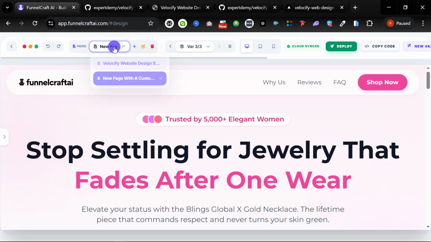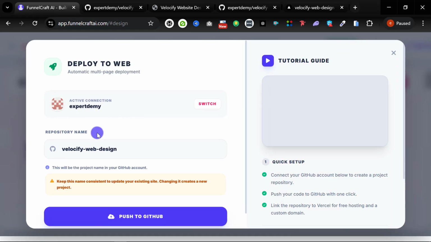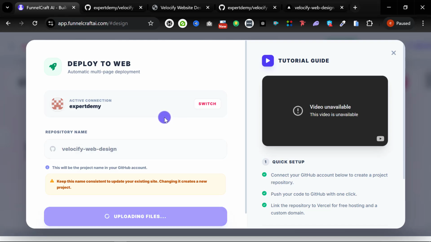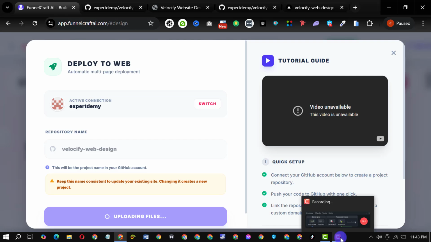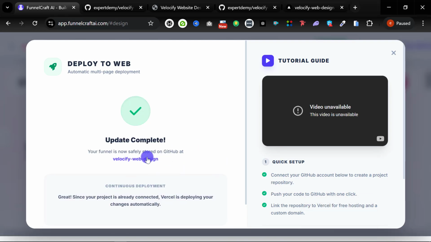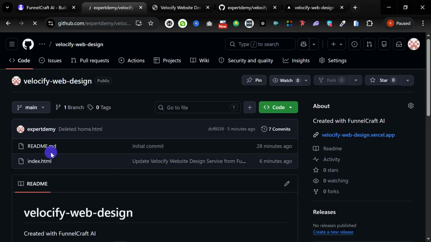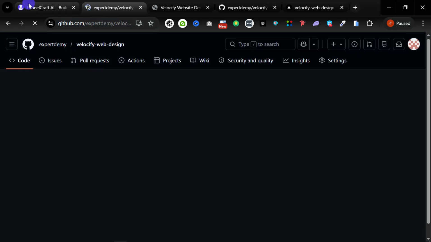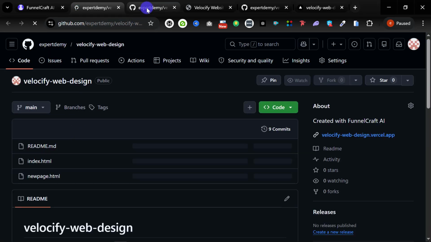Okay, so I'll click on deploy again. So push to GitHub. All right, I hope you are understanding what I'm doing. Okay, so now it has been complete. So let's take a look. Refresh this page. We should now see our new page on GitHub. To go to this page, you can simply click on this link to take you straight to the repository directory or the repository. Okay, just like as it is right here. All right, so all right, you can see.